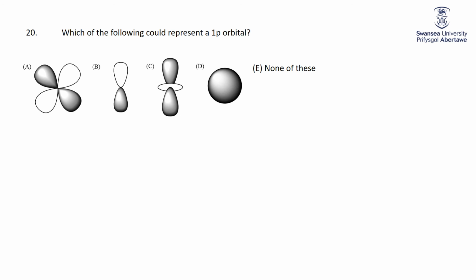So what would some call a sneaky question? Which of the following could represent a 1p orbital? Well, what you're supposed to think is, that's a d, that's a p, that's a d, and that's an s. So you would say that the answer is B. But the trouble is, there is no such thing as a 1p orbital. There's a 1s. But then the p's don't start till 2, so there's no 1p. The d's don't start till 3, so there's no 1d or 2d. And the f's, although I haven't put them here because they're very tough to draw, start at 4, so there's no 1f, 2f, or 3f. Bit of a sneaky one, just thrown in there to keep you on your toes.